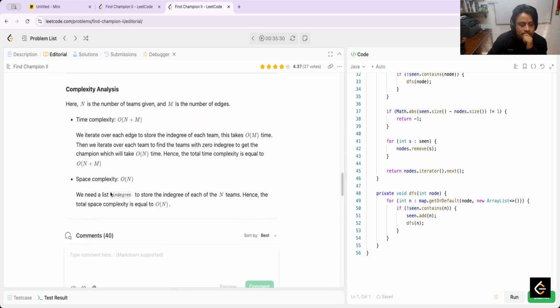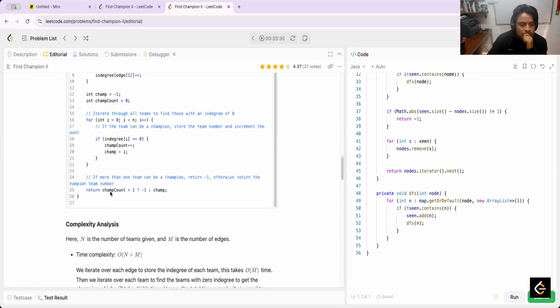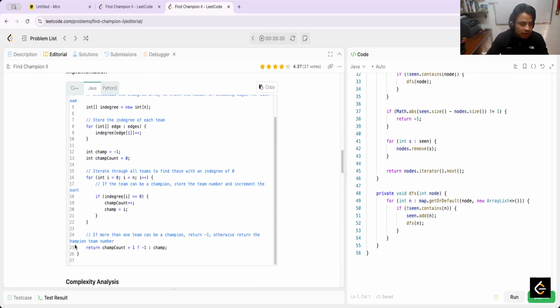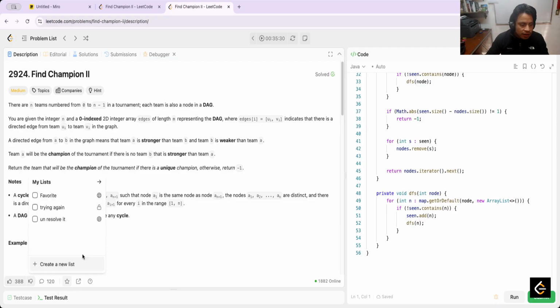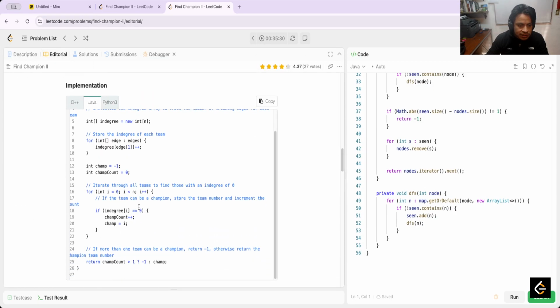Yeah. Okay. I will check this problem or this solution in the next iteration.